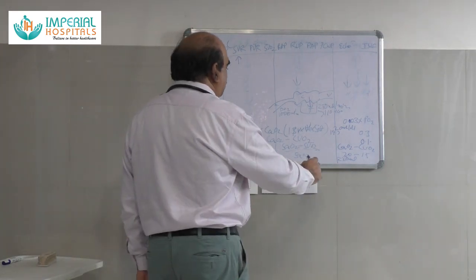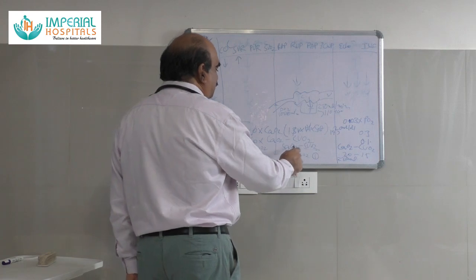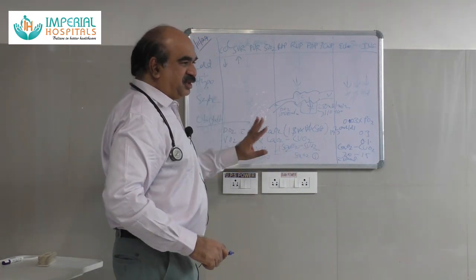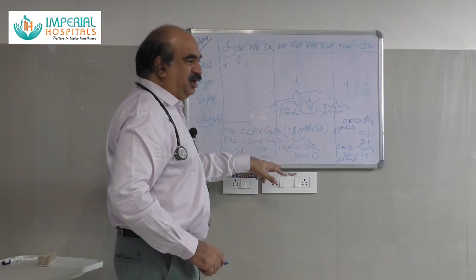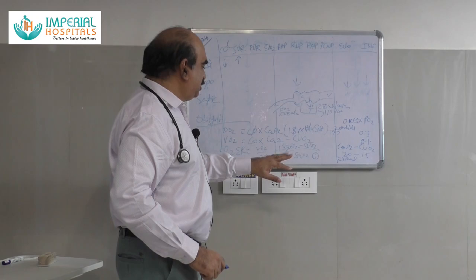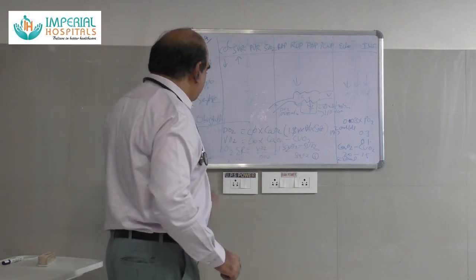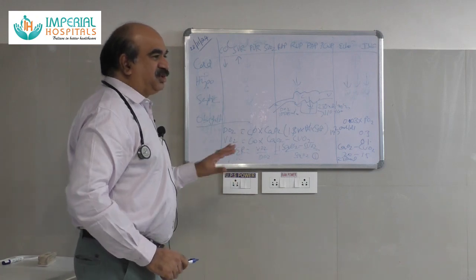With 100% oxygen saturation, SaO2 will be 1. So finally it is 1 minus SvO2. If oxygen saturation is 100%, we take SaO2 as 1. If it is 90%, we take it as 0.9. So with 100% saturation, here it is 1 minus SvO2. Finally, oxygen extraction ratio is 1 minus SvO2, the venous oxygen saturation.